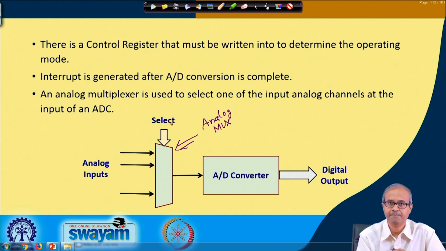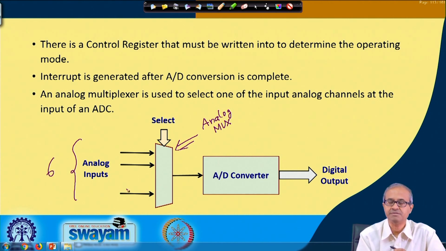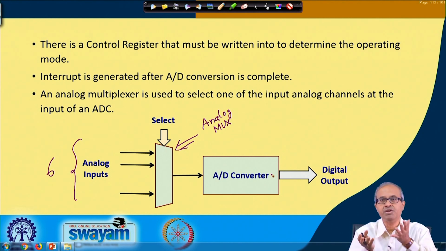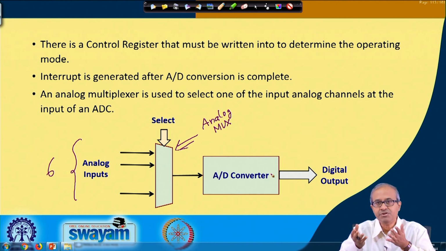Okay. Now, this ADC 0, I had said, had 6 analog input channels. So, by appropriately selecting it, you could have selected one of them for conversion. Multiple of them you can use simultaneously, but you will have to switch from one to other at a very fast rate. You convert one channel, then convert the second channel, then convert the third channel, again come back to the first. Now, this you can possibly do again because of that Nyquist theorem I talked about.